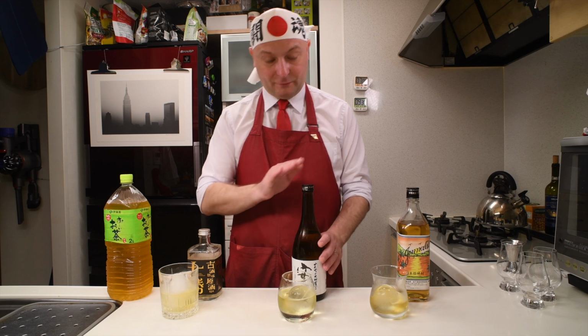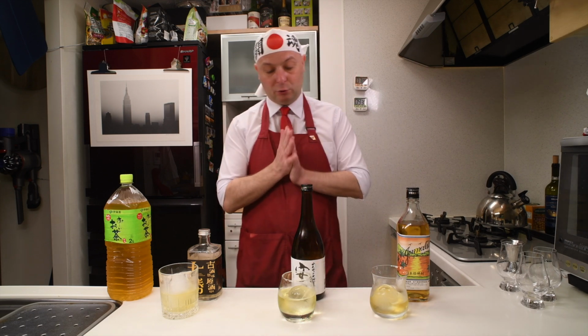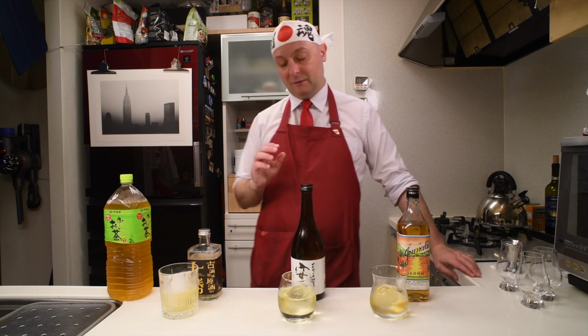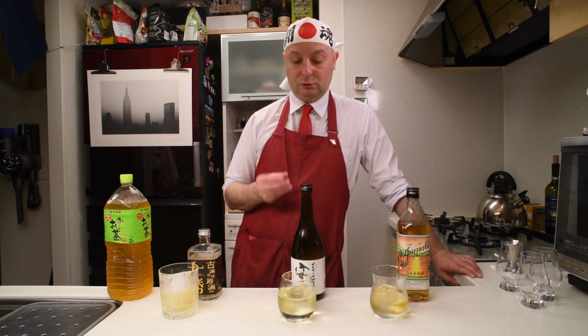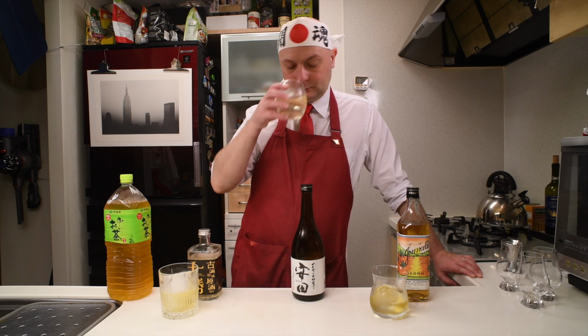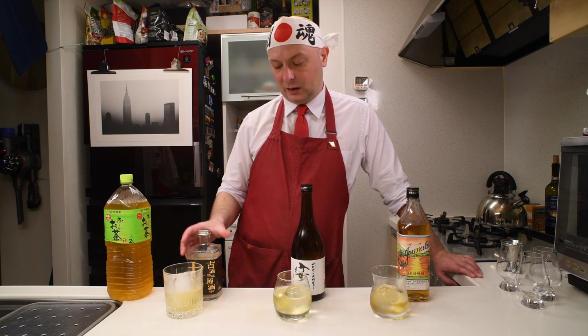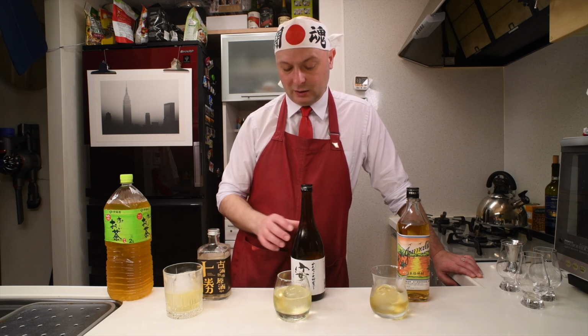I'm pretty sure this will be coming back. I really want to make some other cocktail with this. But in this context, it's too perfumey and too floral, bouquet, tropical. Yeah, I'm not gonna go back here. And this one, yeah, kind of disappeared and not too much flavor at all in the end.